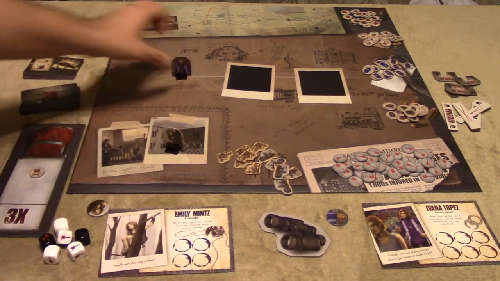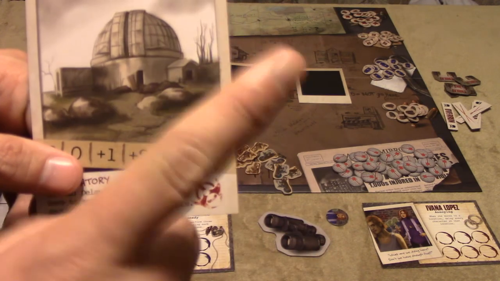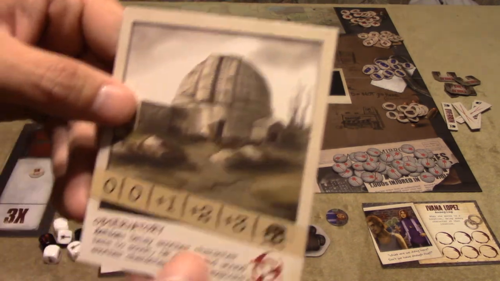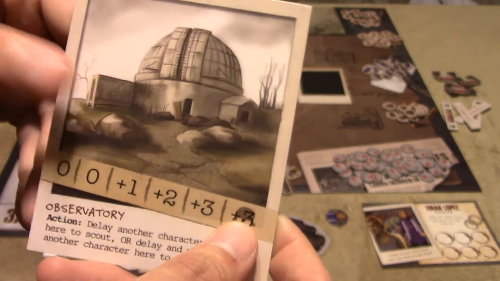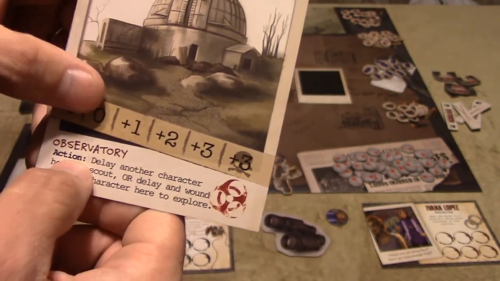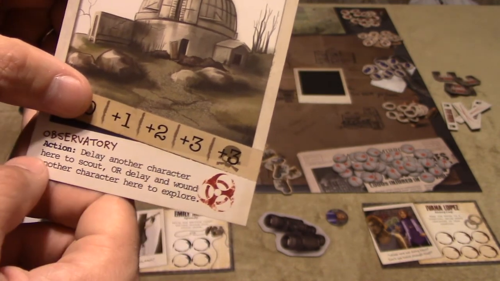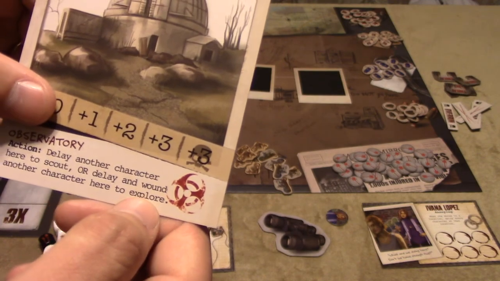Now, she moved there. If it has this symbol on it, that is a scan location. Remember, you're only ever going to have one of those in the game. So, we have the observatory. You have the threat meter, which I'll get to. At the observatory, as an action, you can delay another character here to scout, or delay and wound another character here to explore.